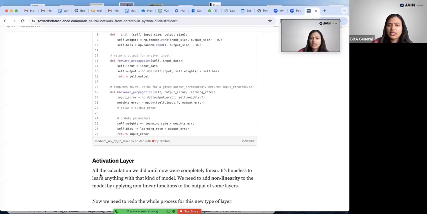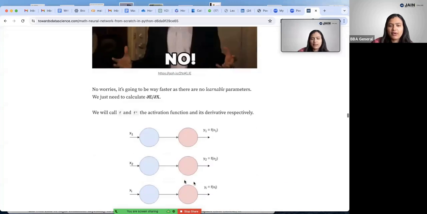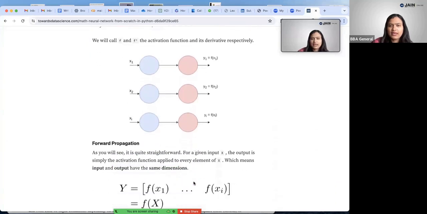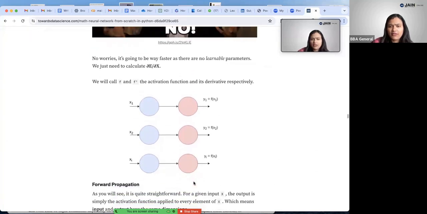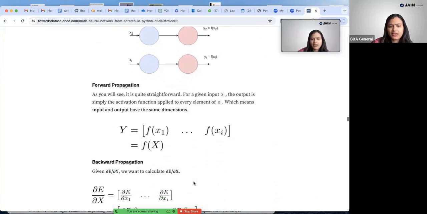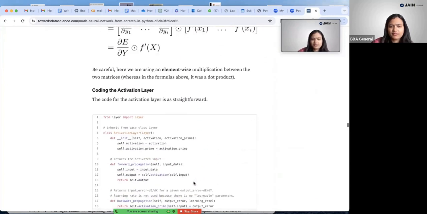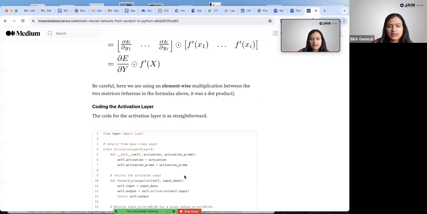The output of each layer learns the non-linear relationship between the input and output layer using the activation function. Some examples of activation functions are sigmoid, softmax, tanh. That's it.